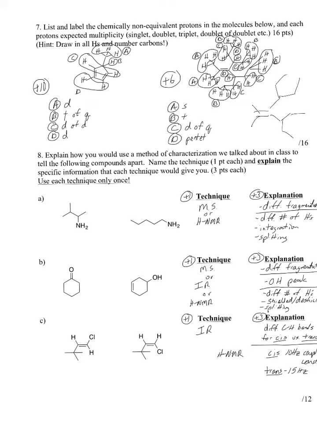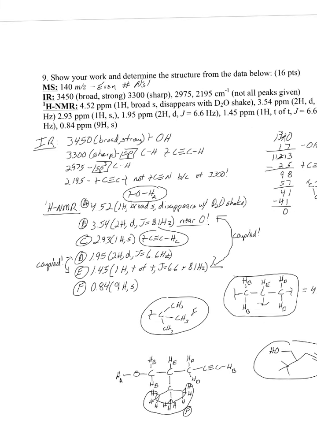So make sure you're careful not to double down and do that, and then do a good job explaining what's going on. Notice the explanations are worth 3 points. The technique was only worth 1. Now, I guess this is one of these challenge problems. So show your work in a certain structure from the data below.